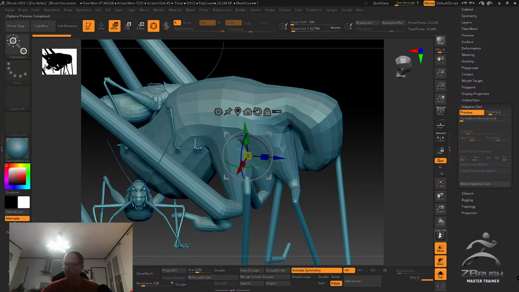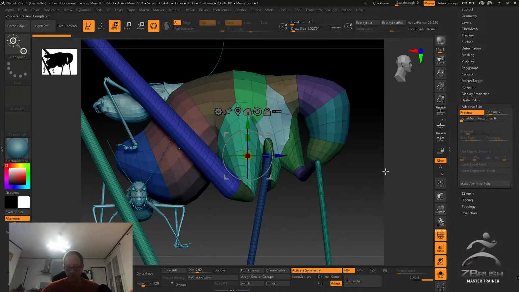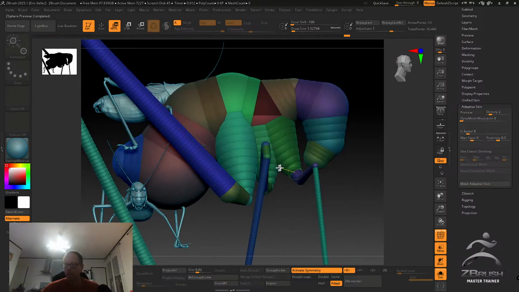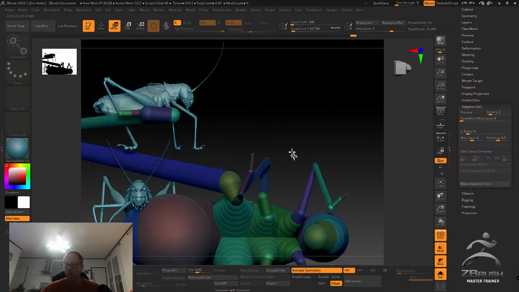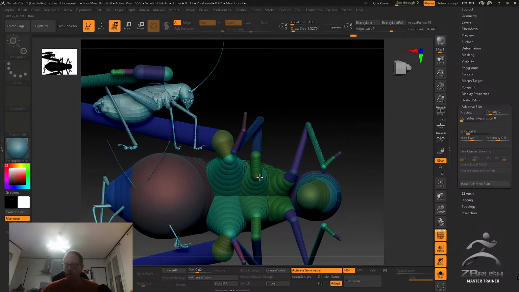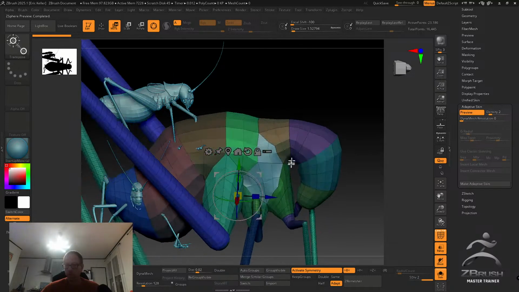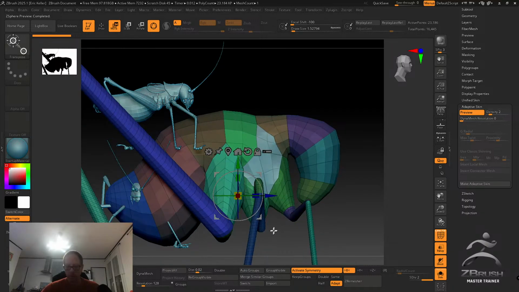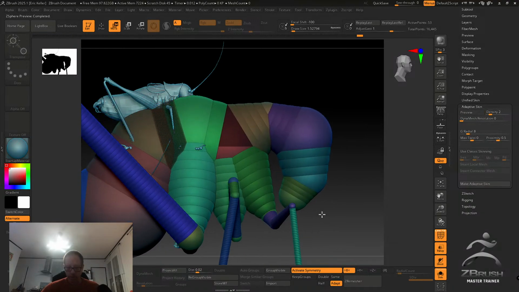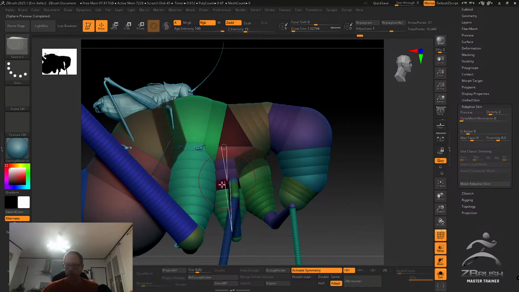Like that. A little bit further apart so not fuse together so much. And then what I can do is try adding a couple of ZSpheres here.